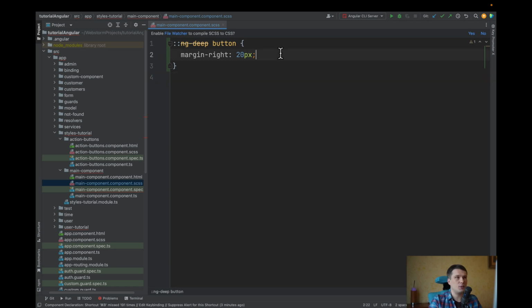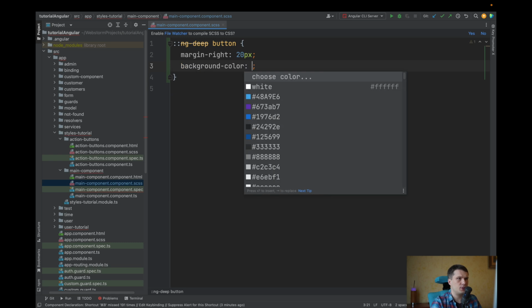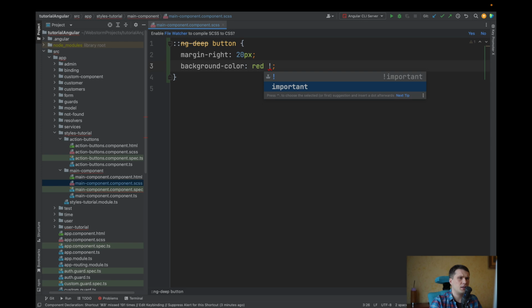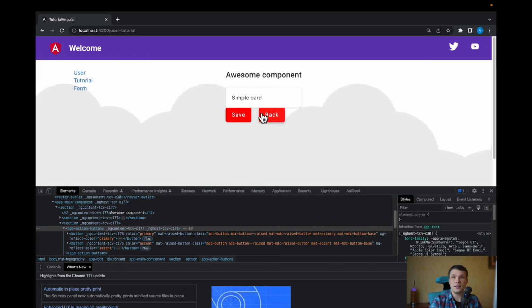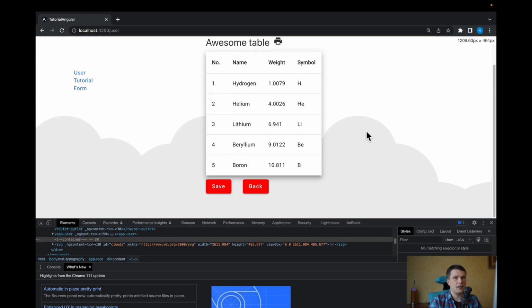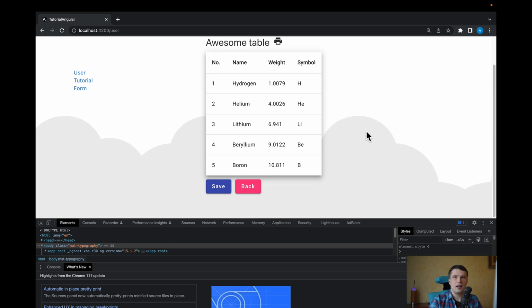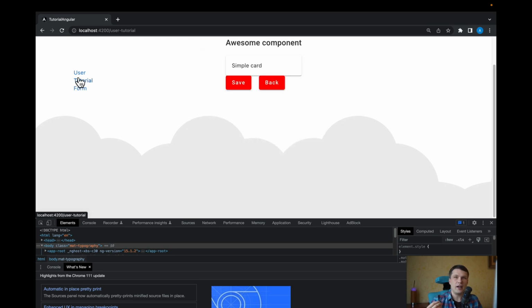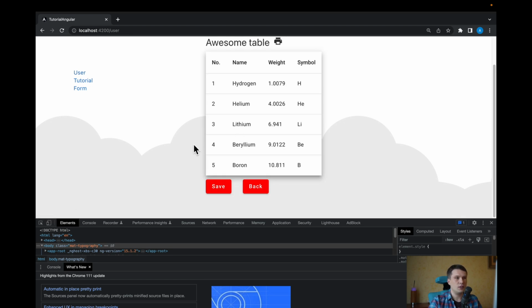But another problem with ng-deep: if I add, just to show, background-color red, and let's say it's important, it affects like we wanted, it makes our buttons red. But when I navigate to another page, it will also change their styles. Here, when I refresh it, styles go back to normal. ng-deep will be only applied when the user comes to this page, and it can be a very hard bug to trace. So when the user navigates to our tutorial and then goes to other pages, you will see it changes the color. But when we refresh the page, because we didn't navigate to our tutorial, it will be normal.